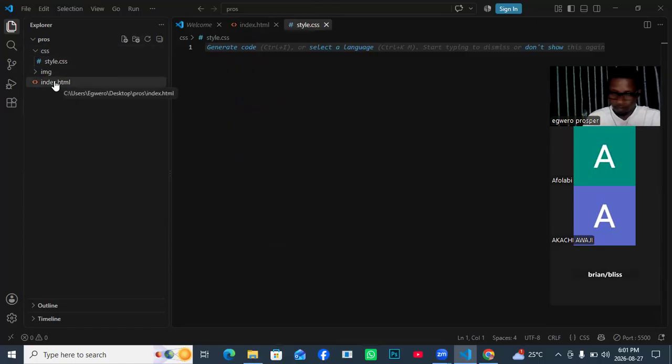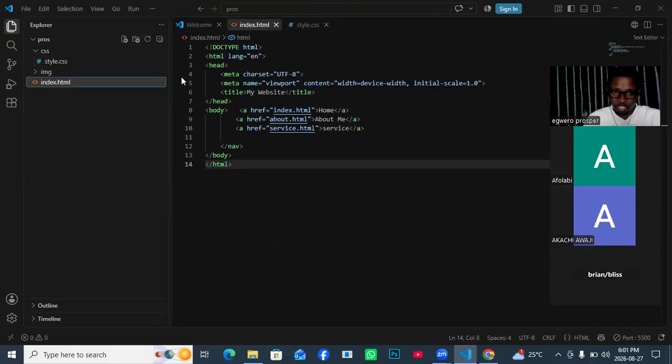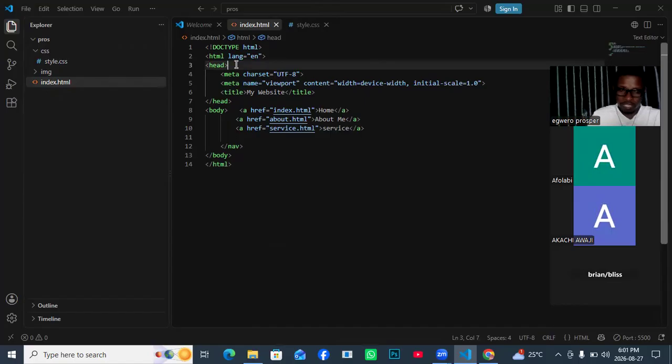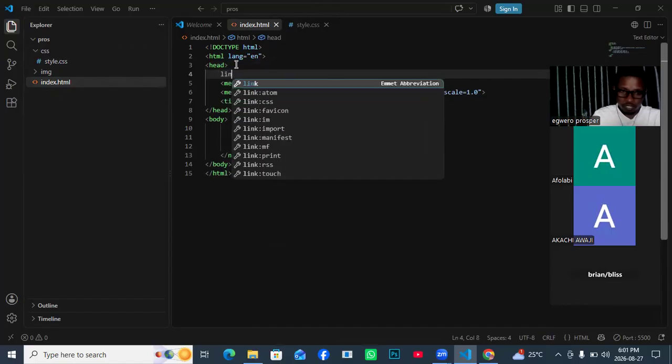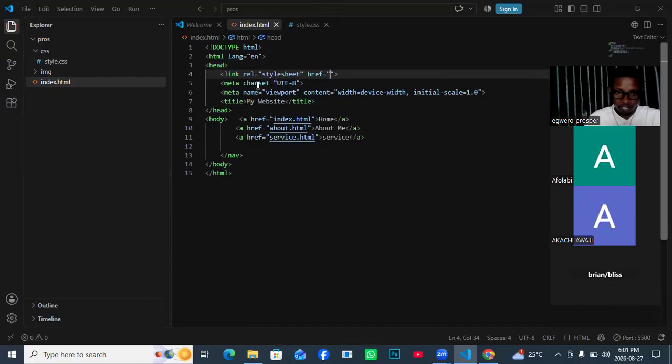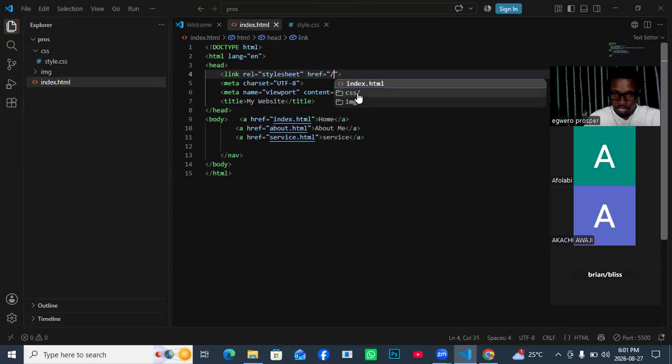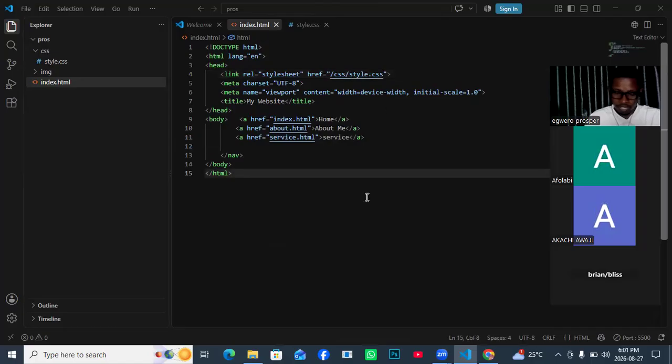So I have to come to the index, that is the HTML, then go to the head, and then I'll type link. And then inside this href, I'll put slash, and then I'm going to CSS, and then I'll select the CSS file. So with that, I have already linked them together.